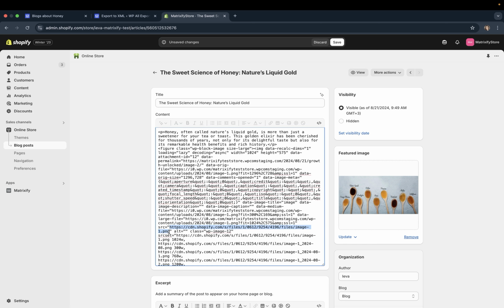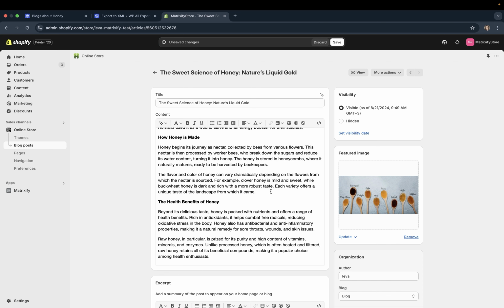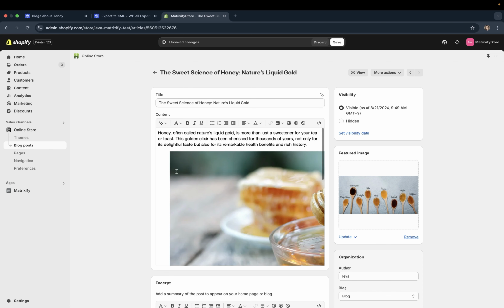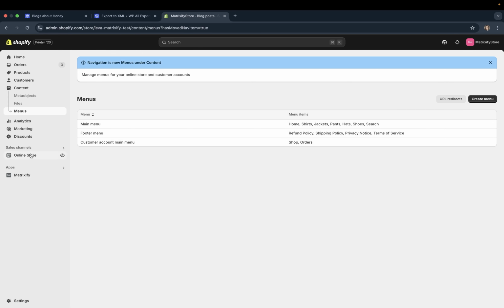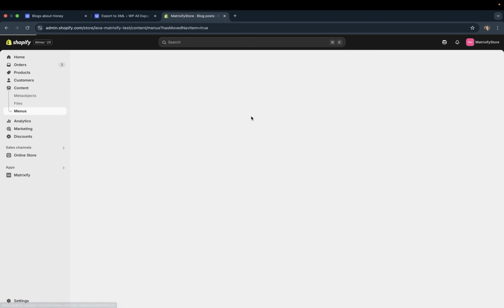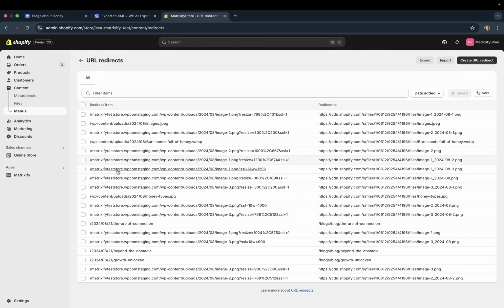post content actually point to Shopify, which is what we're looking for, so that if you do close your WordPress store, your images will still stay in your Shopify store. So that would then be how the blog post is imported. And as mentioned, all of these blog posts have gone into the blog. Then if you would like to see the imported redirects, you can then head to navigation and click on URL redirect. And here you'll be able to see all of the imported redirects as well.